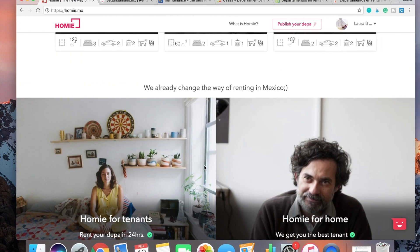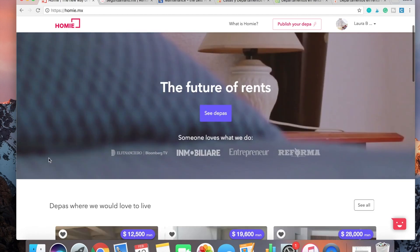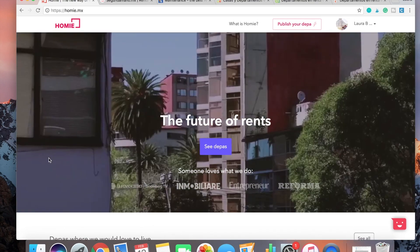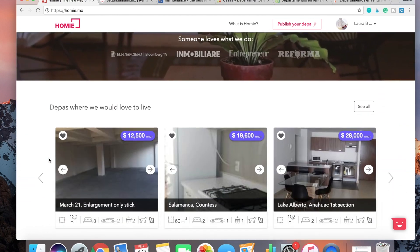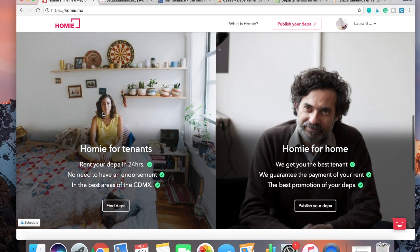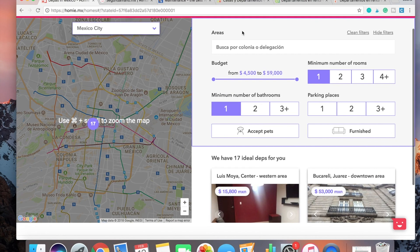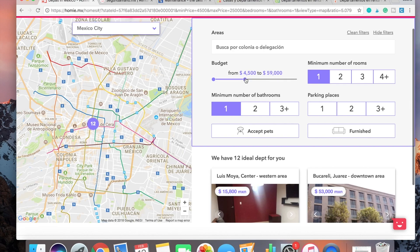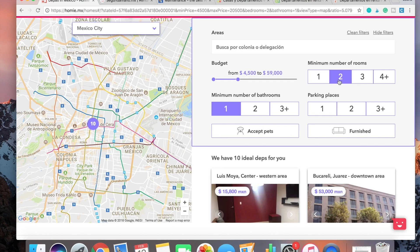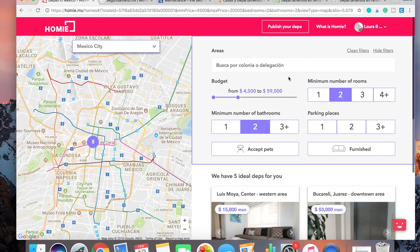It doesn't matter how many times you've rented in Mexico, it doesn't matter if you have great credit or a bank account — most people want you to have an Aval. So this website allows you to skip that, so if you've just moved to Mexico City and you want an apartment and you don't know anybody here who could be your guarantor, this is a great place to look. Most apartments aren't crazy expensive but they are still more expensive than if you did have an Aval or a really large deposit. You would go to 'find departamento' — find an apartment — and you can choose everything: how much you're willing to pay, how many bedrooms, how many bathrooms, whether you need parking, and whether you want it furnished or unfurnished. Furnished apartments are more expensive, so just be aware of that.